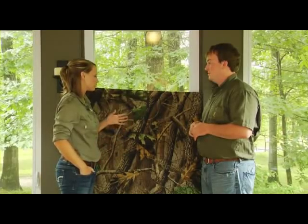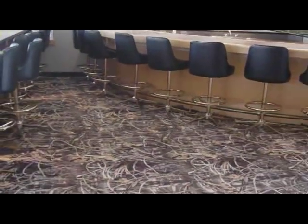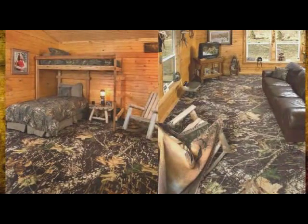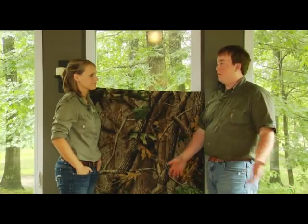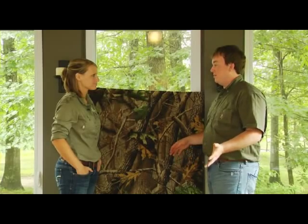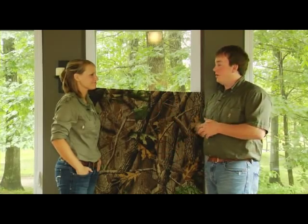The carpet tiles seem really durable, but what are the advantages of having carpet tiles in your house? Well, carpet tiles are perfect for high traffic areas, mud rooms, game rooms, trophy rooms, or anywhere else in the house. An advantage is, say you get a stain or an area is soiled — with traditional rolls of carpet you'd have to rip up the whole roll, but with carpet tiles you can just replace the ones that are damaged. Another great feature is that if you move, you just pick the tiles up and take them with you.